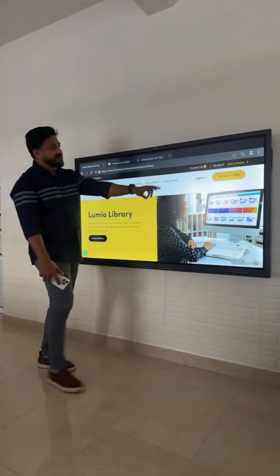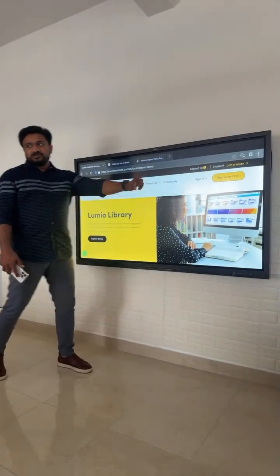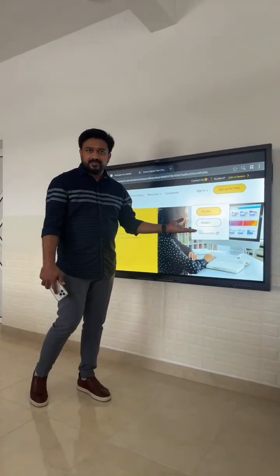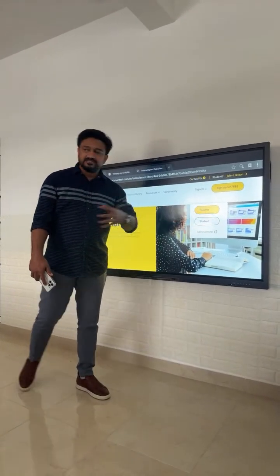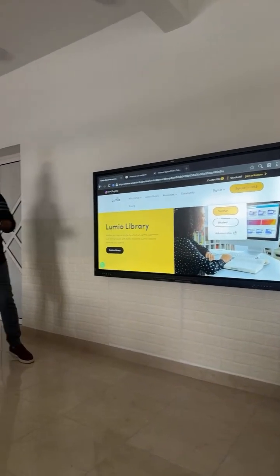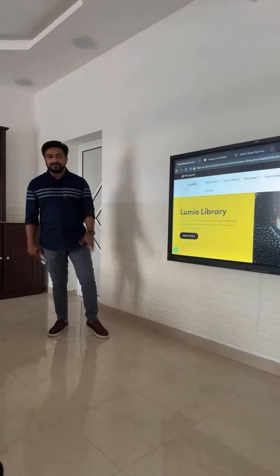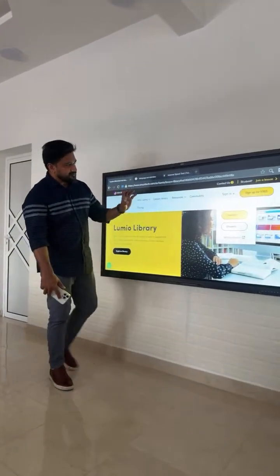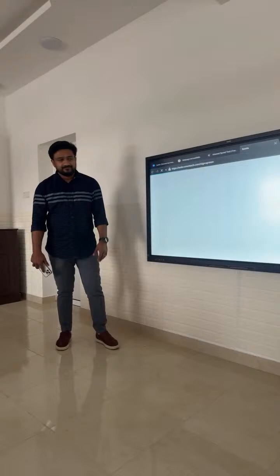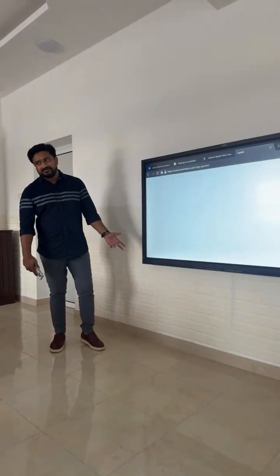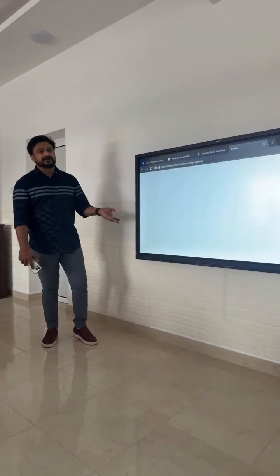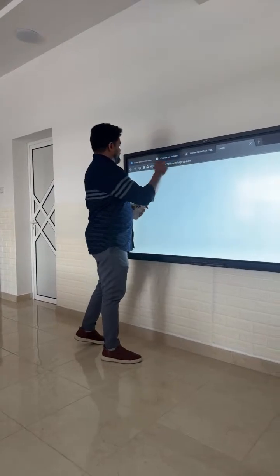The only thing you need to do is sign up for free. Once you sign up, you can sign in either as a teacher or as a student. The moment you sign in as a teacher, the teacher can create content and publish it to students, so students can create their own activities. So it's more of a collaborative session. In order to sign in, it's only a matter of having a Gmail account. Schools will have their own Gmail account or Microsoft account. So once you log in, you can create content.